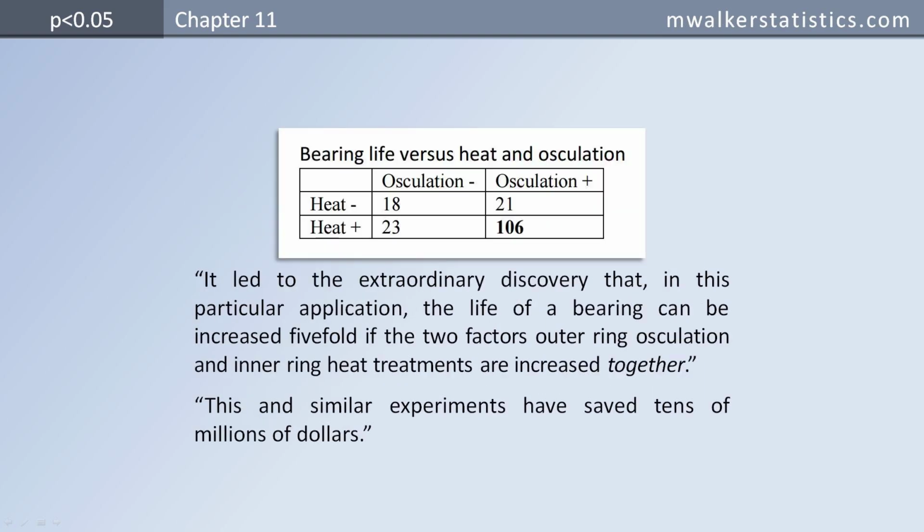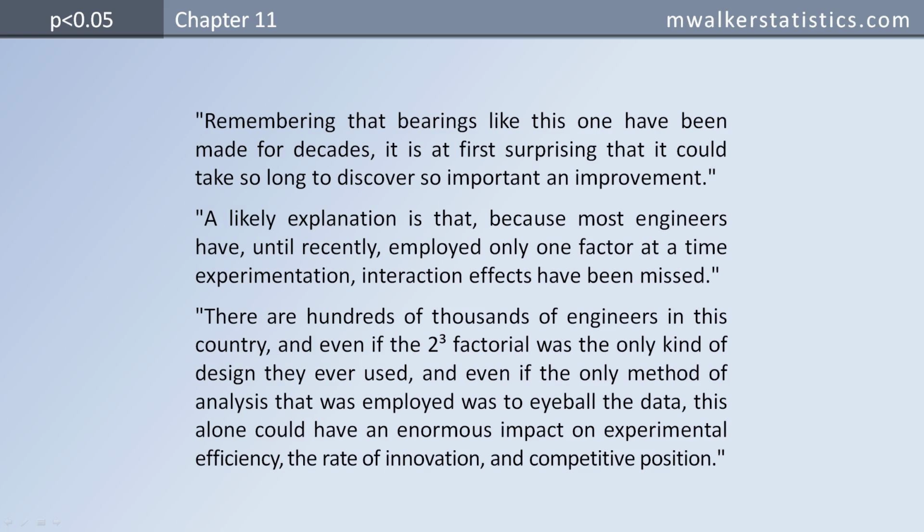It led to the extraordinary discovery that, in this particular application, the life of a bearing can be increased 5-fold if the 2 factors, outer ring oscillation and inner ring heat treatments, are increased together. This and similar experiments have saved tens of millions of dollars. Remembering that bearings like this one have been made for decades, it is at first surprising that it could take so long to discover so important an improvement.